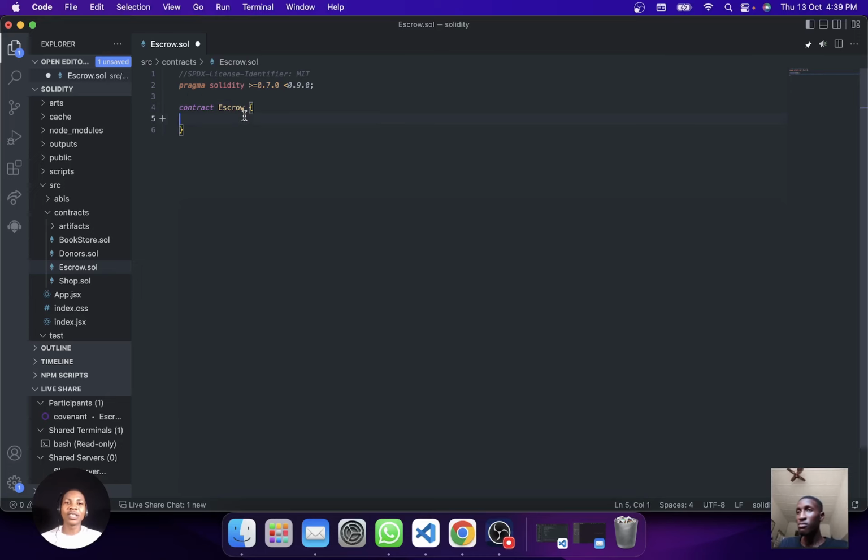So you get all the way to here. This is how a Solidity file is actually set up. This is the body of a smart contract. This is the name of the smart contract. This is where all the smart contract logic goes in. This is a compiler version that is qualified to compile this smart contract. This is the license identifier here. So these are just the basic information that we'll be using in the subsequent videos we'll be making. Hope you get that. Did you get that? All right, thank you very much.